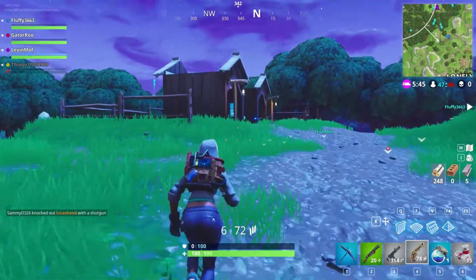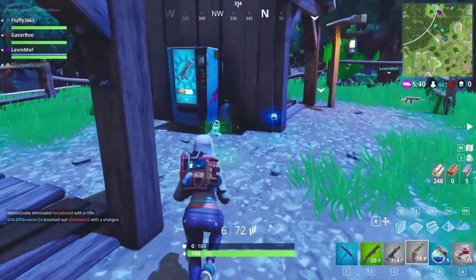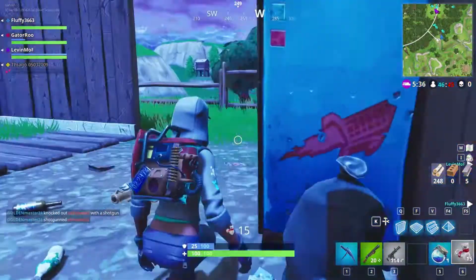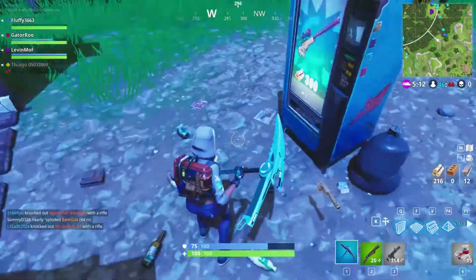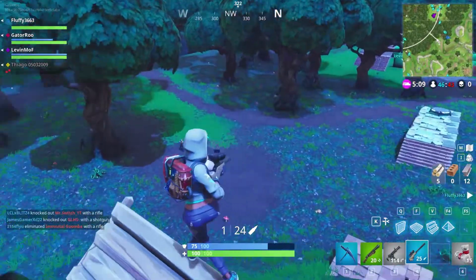Ooh, a vending machine with a sniper rifle. Ooh, minis too. Yes, yes. One mini, I'll take it. Wood, okay, good. Give me the sniper. Yay. I can finally get some kills.